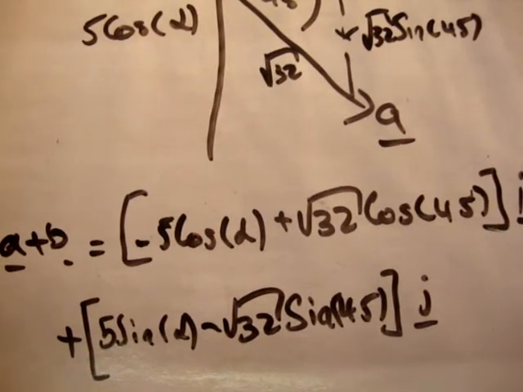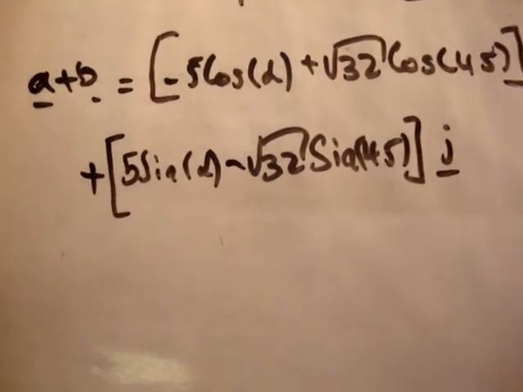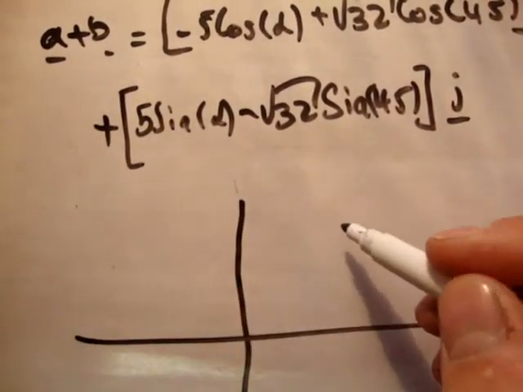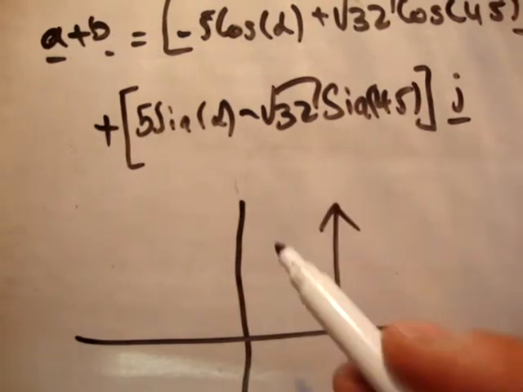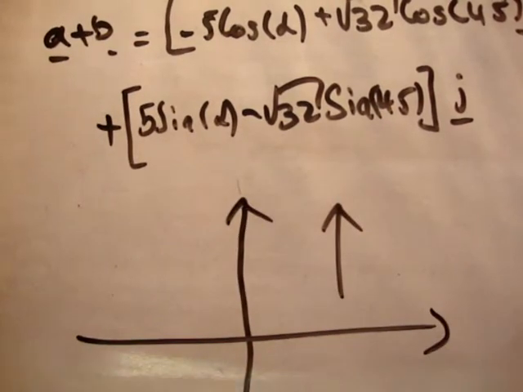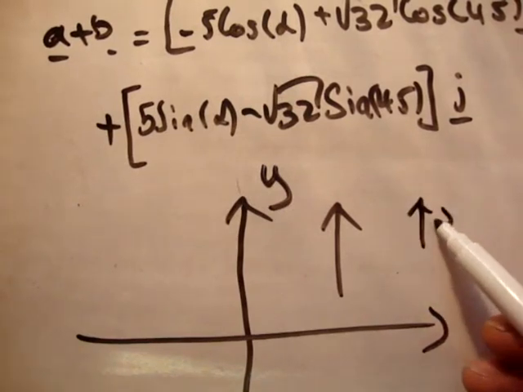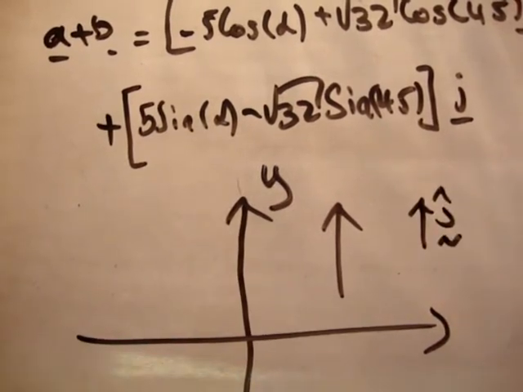Parallel to the j-axis. Okay. Parallel to the j. Right, I'm just wondering how to explain this to you. Let's draw a Cartesian plane again. If this vector here is parallel to, we'll say, your two axes, there's a vector there. In what dimension is that vector? Well, it's clearly in the y dimension. It has a unit vector of j hat associated with it.